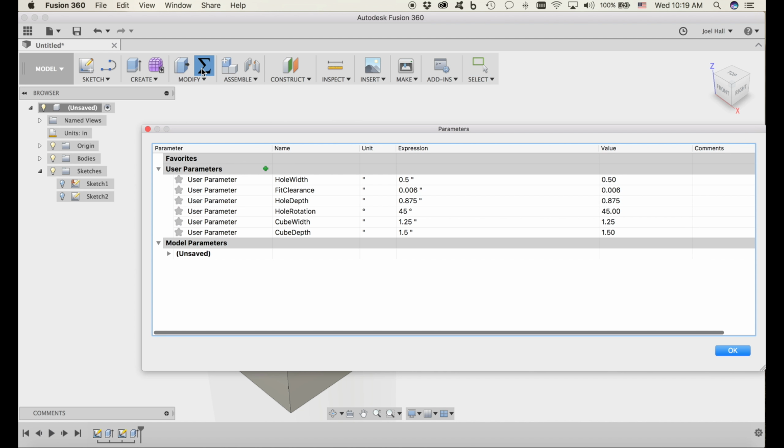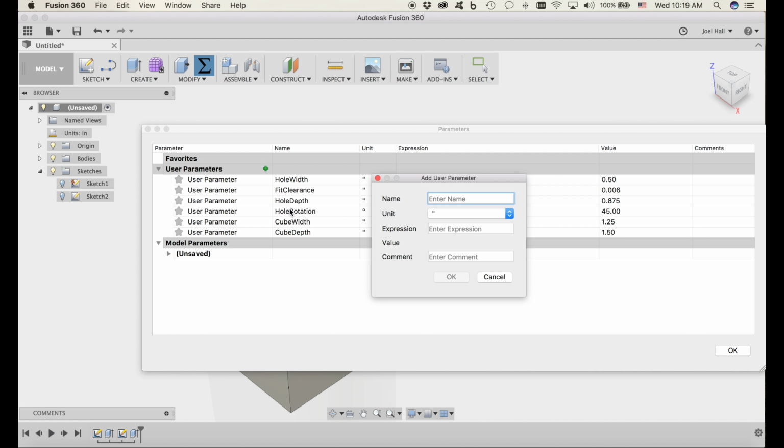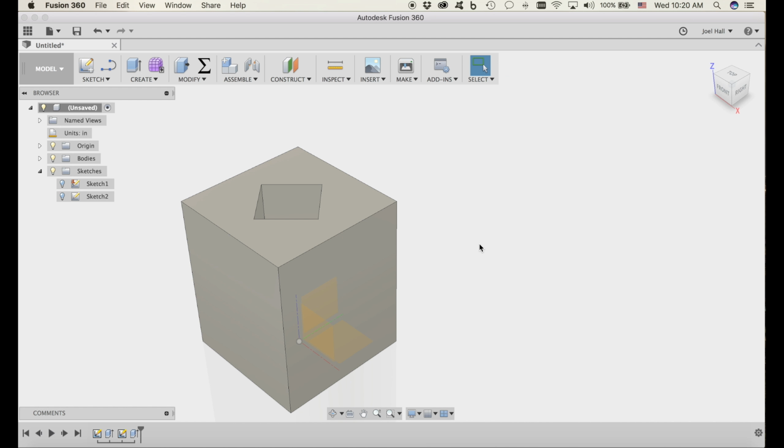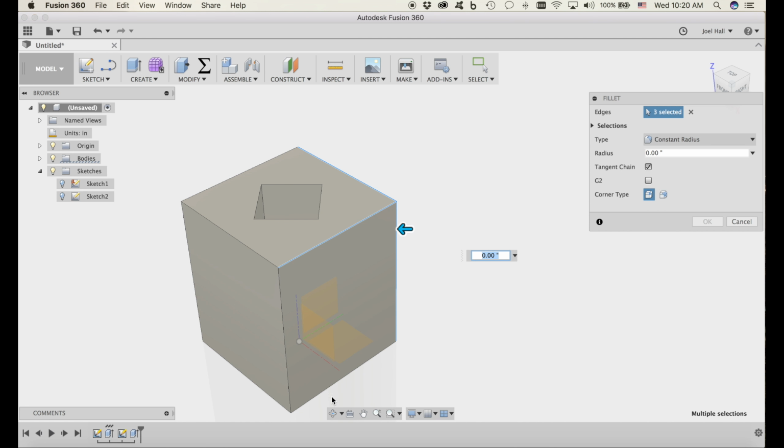And you could even add more parameters, like let me just add a side fillet, and we'll make it 1/16 of an inch, which is pretty big. But now that I've added those new parameters, let's go and apply them. I'm going to add a fillet around all of the outside edges of the cube.